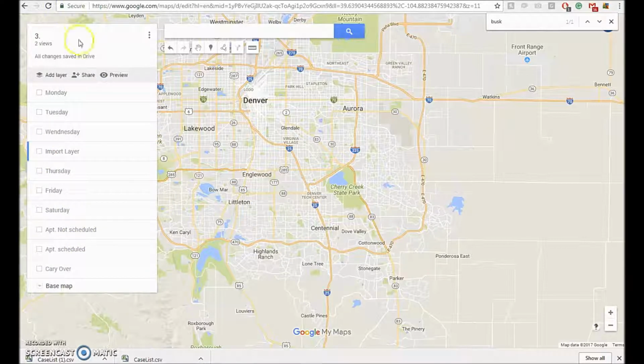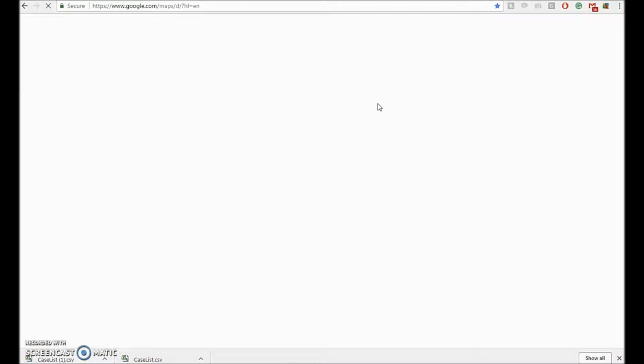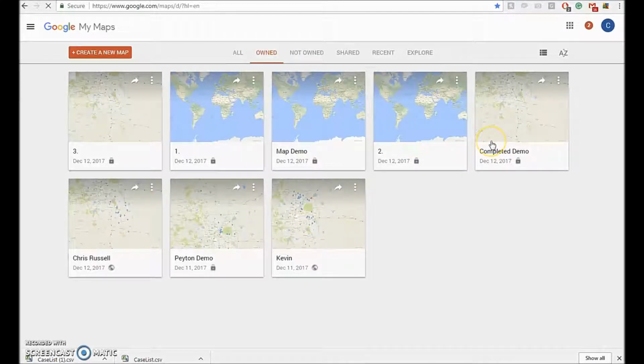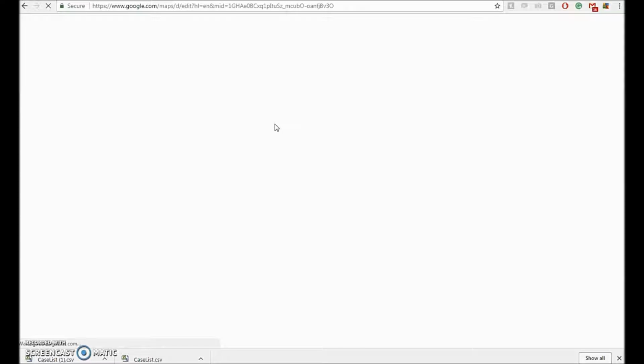Now I've got a file that's completed, and I'm just going to pull up really quick. This is going to be my completed document doing all of that legwork, and this document will continue on throughout next week. When you finish all your cases on Monday, you can come in here and delete everything and start filling up your Monday as soon as you get casework in. If you get an appointment scheduled for next Monday, you can drop that in the middle of the week, and you have that ready to go when you do your formatting for the following week.